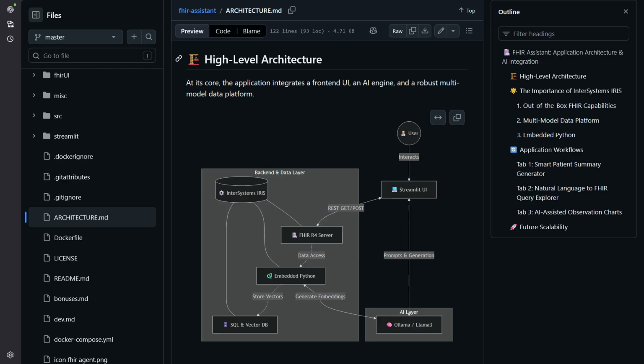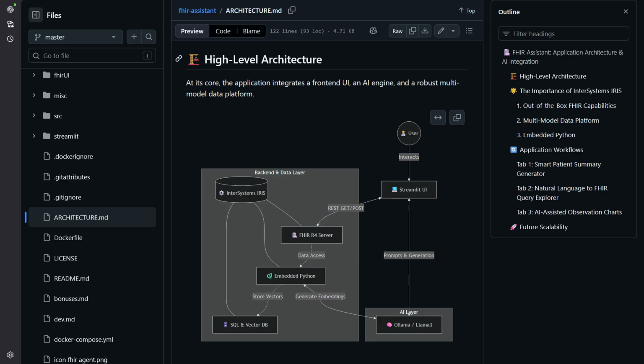And this InterSystems IRIS FHIR data can be handled as vectors. I can use Ollama and Llama 3 to generate the tokens, AI tokens, and store them in the IRIS vector DB.